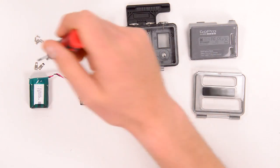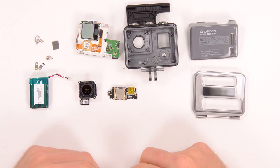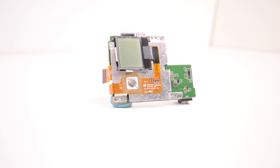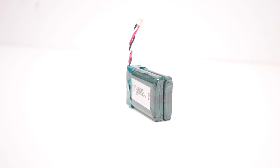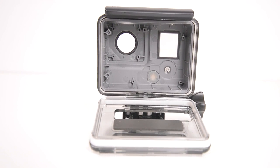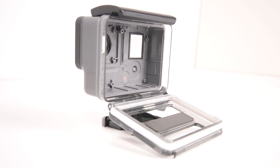Then there's just some screws and some mounting brackets. That was my teardown of the GoPro Hero. This was pretty scary and something I was willing to do with a Hero because there were tons of people who wanted to see inside of it, and it was also cheap enough that if I don't get this put back together, it wasn't a huge loss. I'm probably not going to do this with a Hero 4, but if enough people want it and make enough noise, we might be able to make it happen.